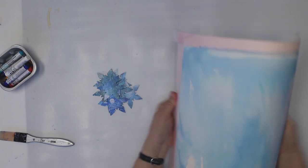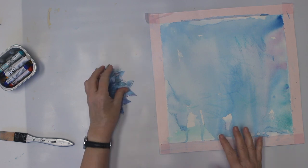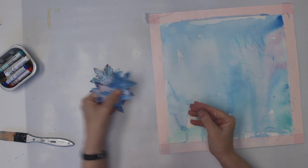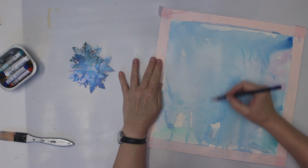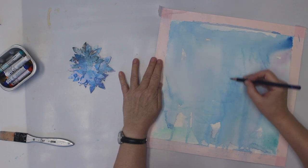So I'm back, the paper is dry, and I have my stars punched out. What I have planned is a little vase.